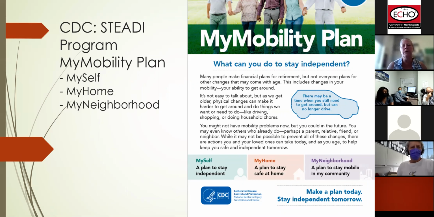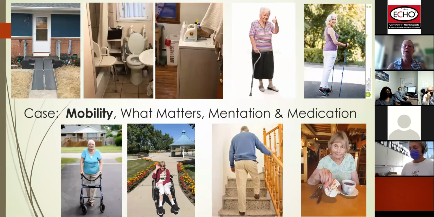So I just wanted to point out the STEADY program has a My Mobility plan you can have the patient go to. It looks at how to stay independent in their home, and how to stay independent in the community. Looking at things we can do, we identified that we could do reachers in the bathroom. We could put things to help sit to stand if that's an issue.